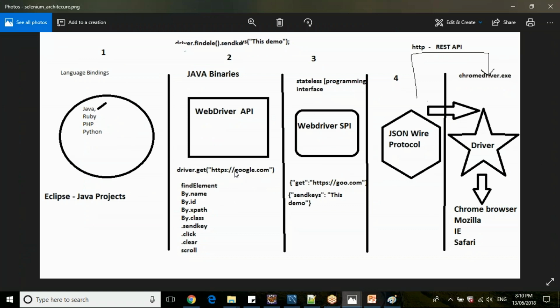This is the code you are writing in Java. This code is converted with the help of the WebDriver API into JSON format, right? This JSON wire protocol is transferred over HTTP with the help of REST API to the Chrome driver. Your Chrome driver is here. Then it is sent to the particular browser which is targeted for execution. This is the architecture for Selenium.